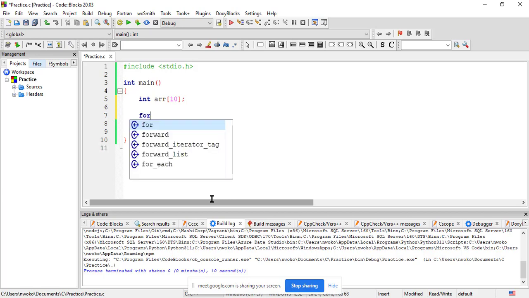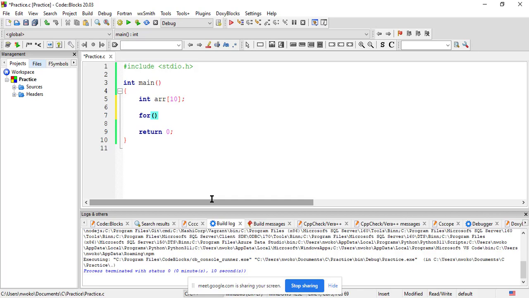If I'm to use for loop, as usual, for loops come with an initialization, the condition, and the iteration. For initialization, we're going to start counting from 0 as expected. Then the condition is the next part. Since this is 10, the numbers you are going to take are up to 9. Remember this 10 is just the number of elements, but in the real sense of coding, it is 0 to 9, not 1 to 9. So 0 to 9 is just like 1 to 10.